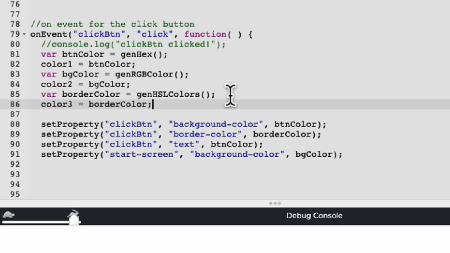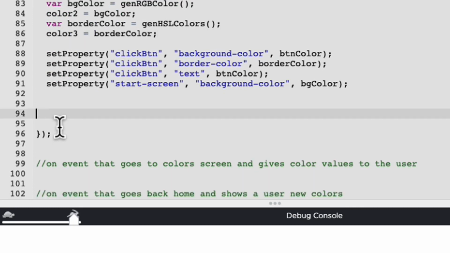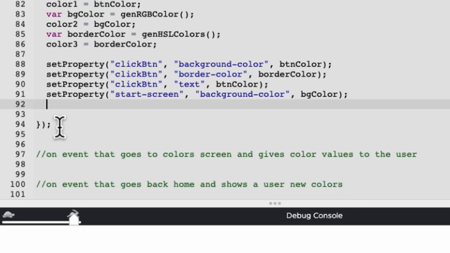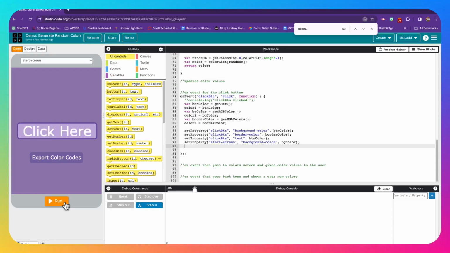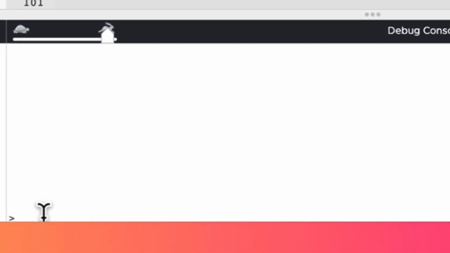So all of these guys have their values. Once this has been run, I can go get those values and check them out. So let's do that. Reset, run. I'm going to click one of these guys, and if I just type color1 in the console, it's going to give me the current value, right?